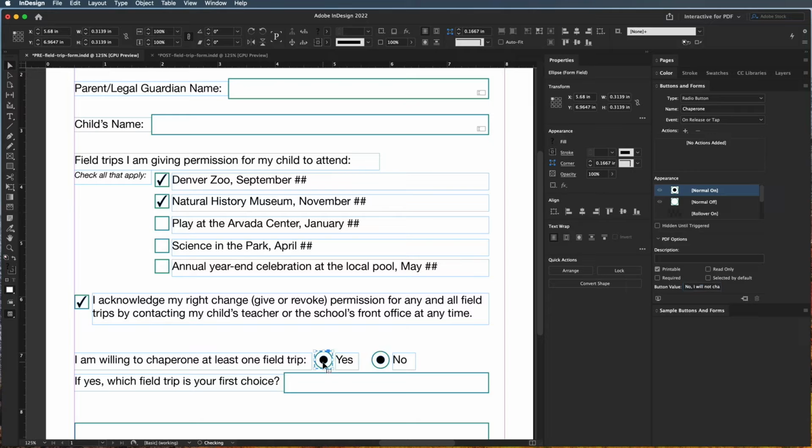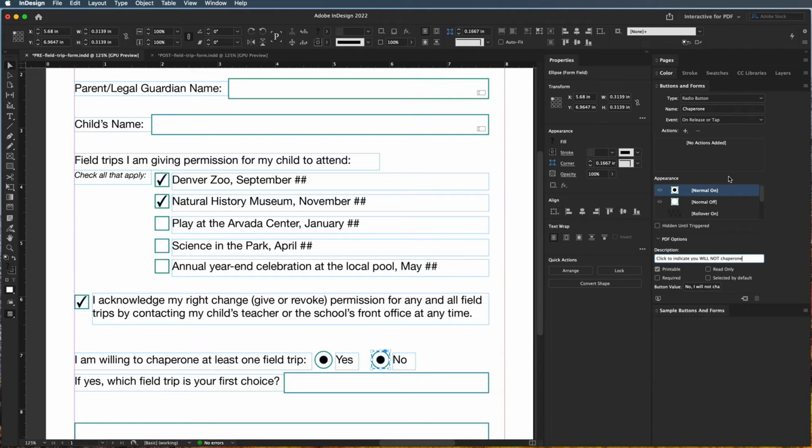Okay, and so then if I come back to yes, I can do a description, click to indicate you will chaperone, and then click to indicate you will not chaperone.